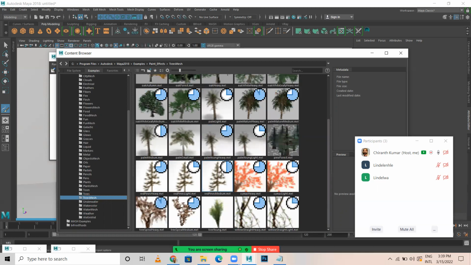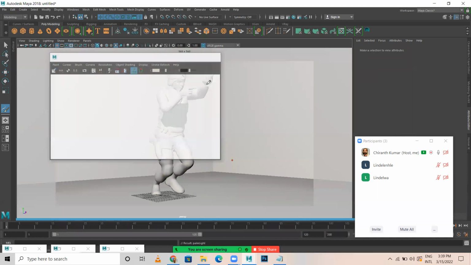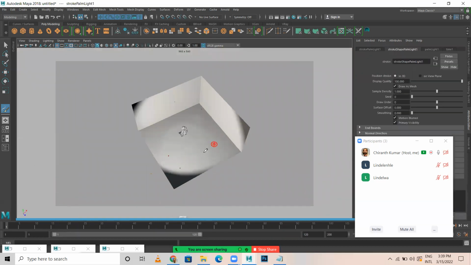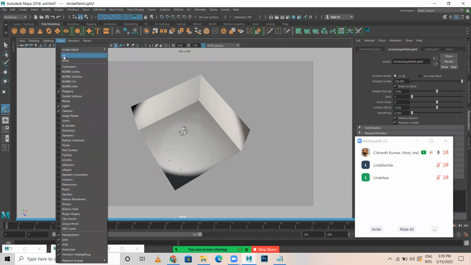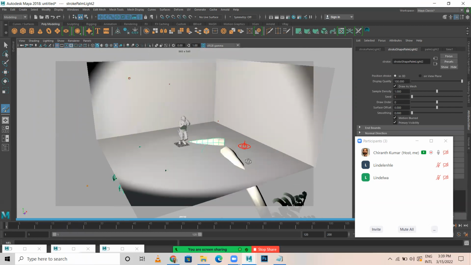You can pick some trees. I'll take oak medium or light. Show all. I don't know why trees are going in the ground.